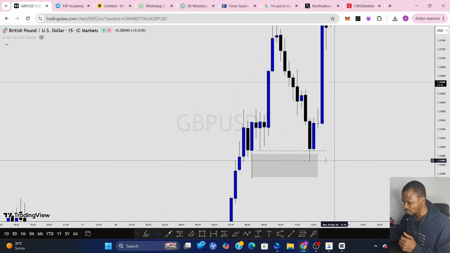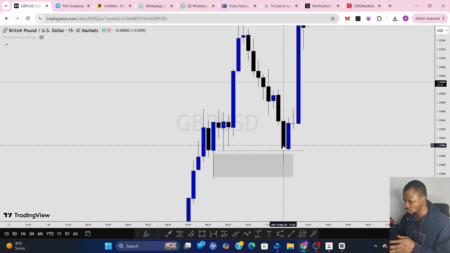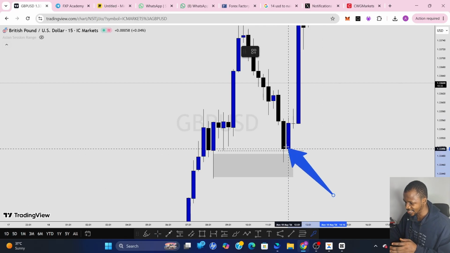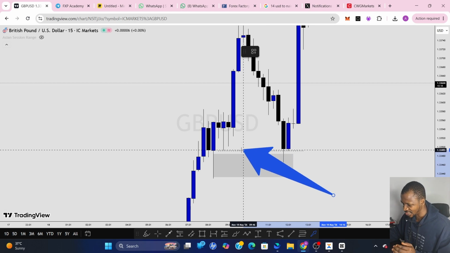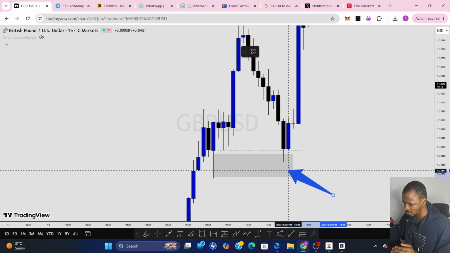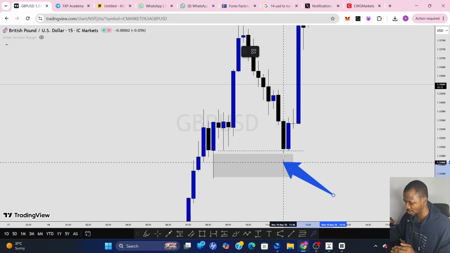The liquidity sweep doesn't just happen. It happens with this candle that caused the break, the liquidity sweep to the downside, this particular candle. You can clearly see that this bearish candle closed within the previous low. You understand? It doesn't close below it. If it closes below it, it will not be a valid order block or liquidity sweep anymore.